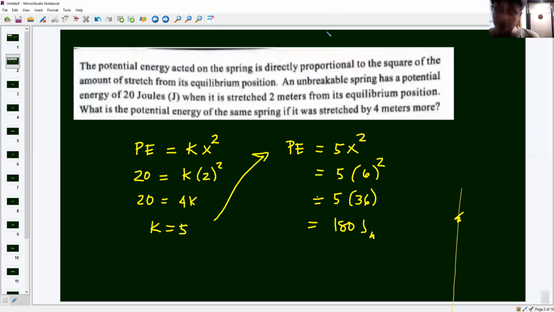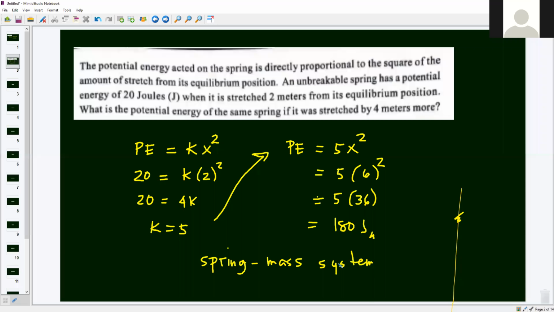Now, anyway, this is a math problem, but science. Can you tell me the governing rule in any spring mass system? Turn off your mic if the background sound is coming from you. Spring mass system in science. Anyone, what is the principle or the law that governs this?